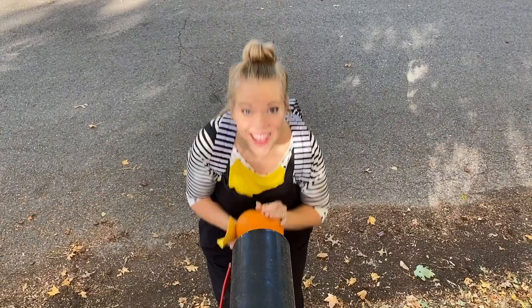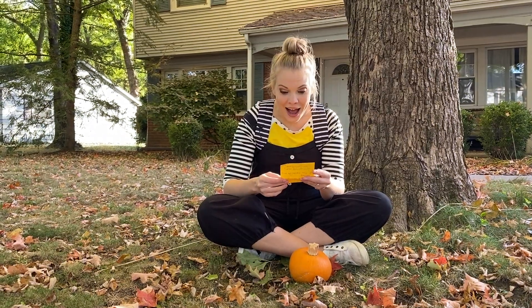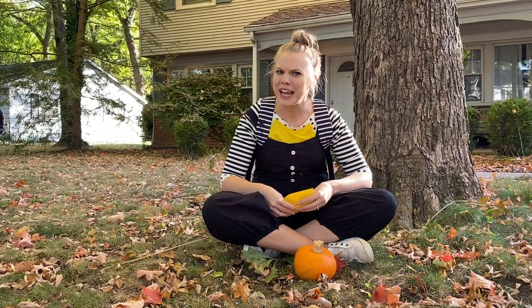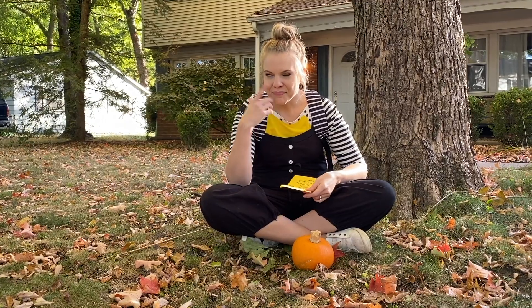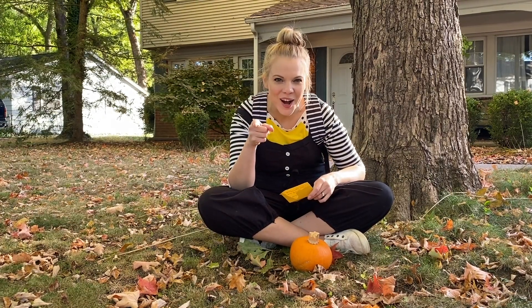Mailbox! Clue. Pumpkin. This is so fun. Let's read the next clue. "You found me. I am orange and round. To find another pumpkin, find someone furry and brown." Someone furry that's the color brown. Do you know anyone furry around here? I know where the next pumpkin and the next clue are — we need to find Hash Brown the dog. Let's go.